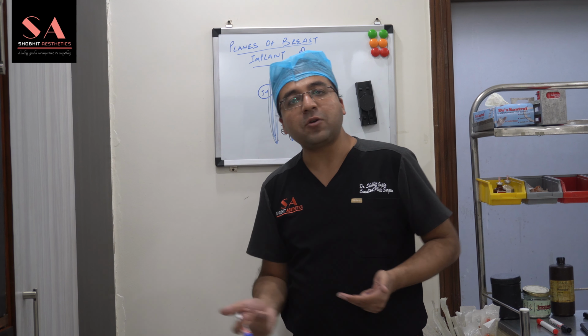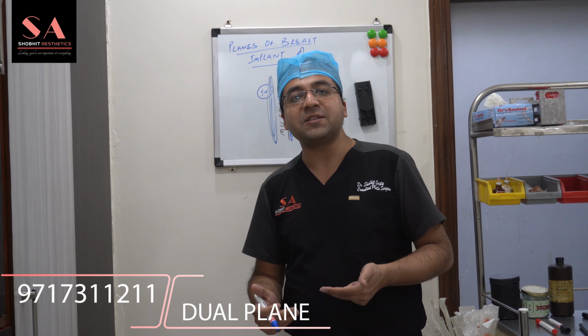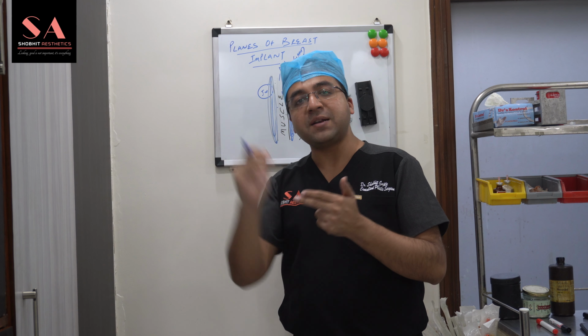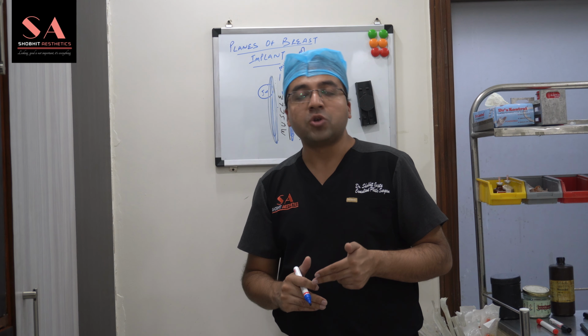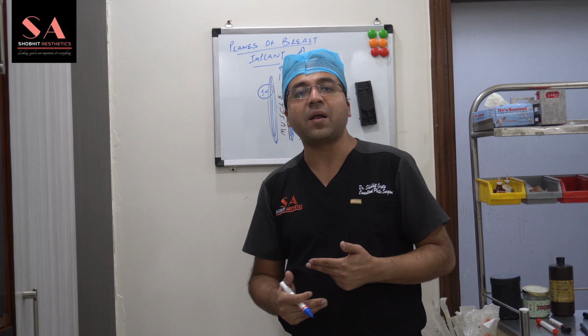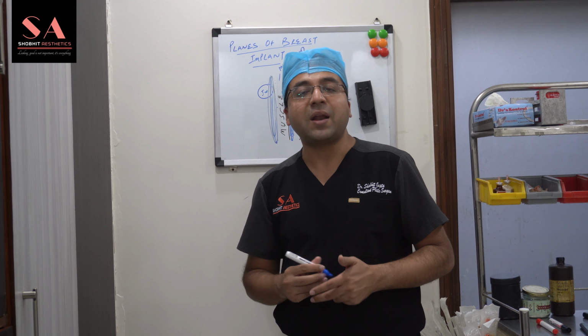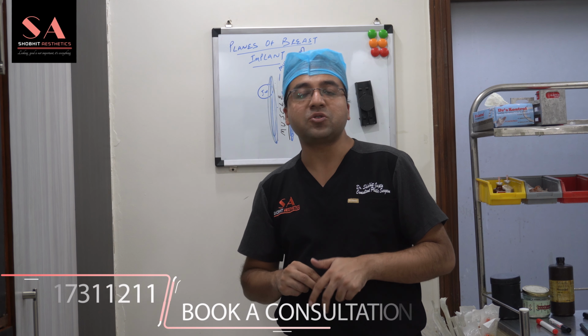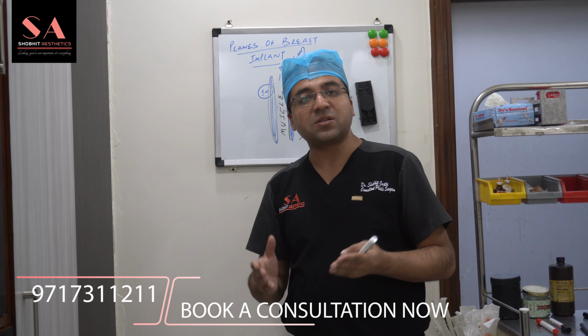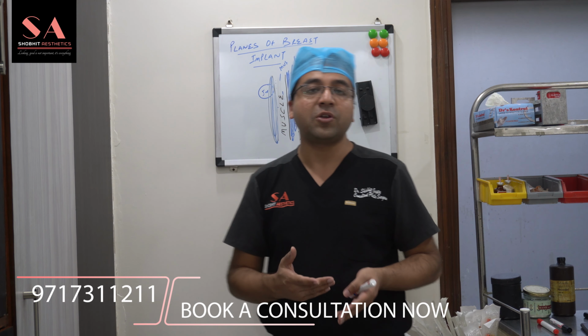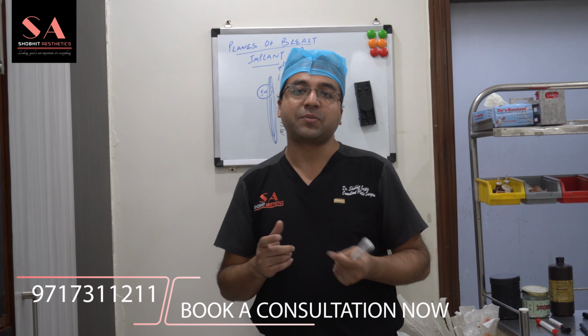And there is another plane also, which is called the dual plane. Dual plane means that half the implant is below the gland and half the implant is below the muscle. Ultimately, this is all decided on your examination. When you come for a consultation, we examine you properly to decide which implant and which plane is best for you and suits you absolutely.